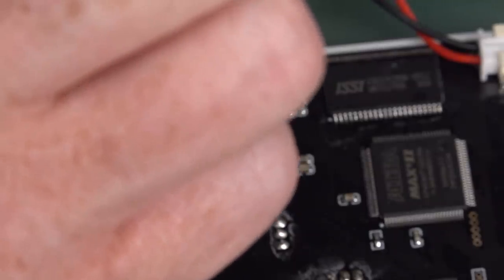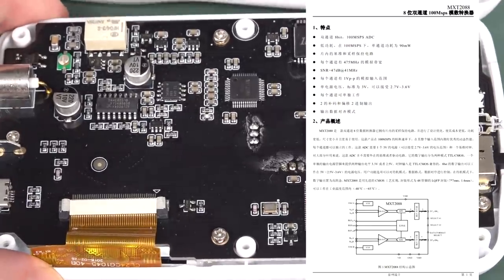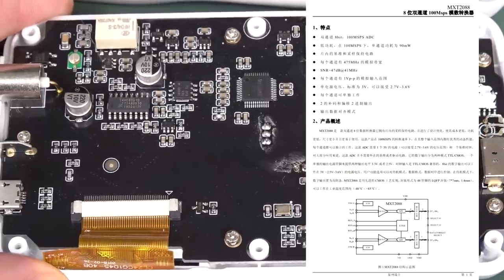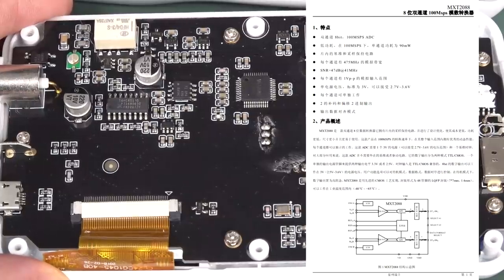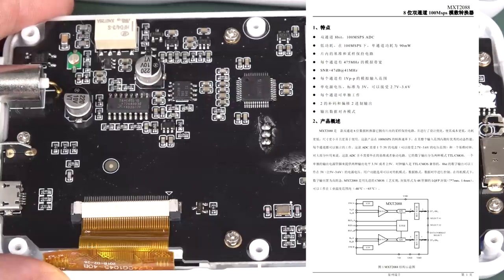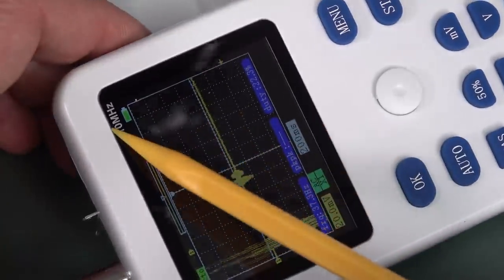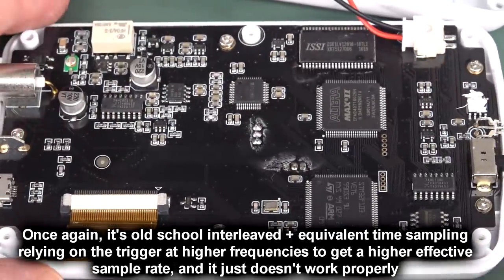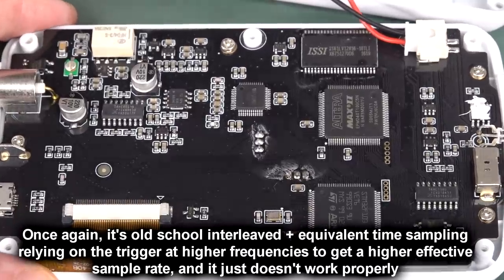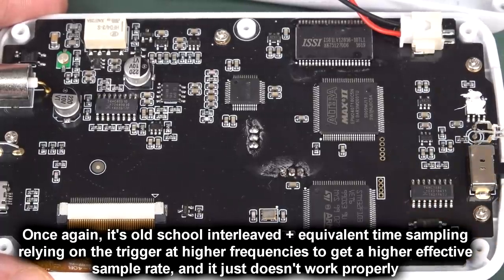It's an MXT2088. And here's the data sheet for that. Unfortunately, not in English, but it's pretty clear that it's a dual 8-bit 100 meg sample per second, assuming that's on both channels. The best they can do for this is 200 meg samples per second. I haven't checked the specs on this, but 200 meg samples per second. How are they going to get their 100 megahertz, 110 megahertz bandwidth with 200 meg samples per second? Yeah, I think the same funny business is going on here as happened to the previous one, where they were doing the same thing with the Analog Devices ADC.